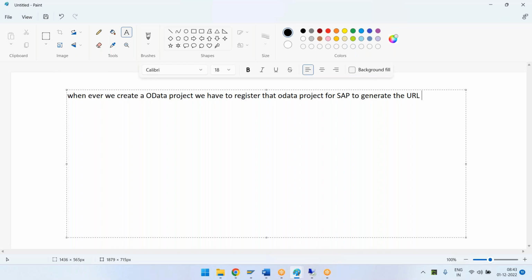For SAP to generate your URL, you have to register this OData project. To do this registration, you use /o/iwfnd/maint_service. This is the place where you will be registering your service.